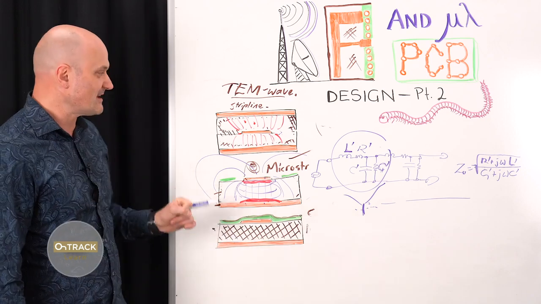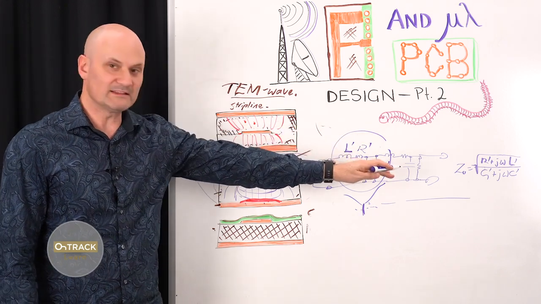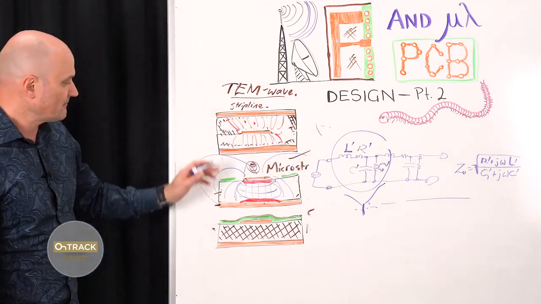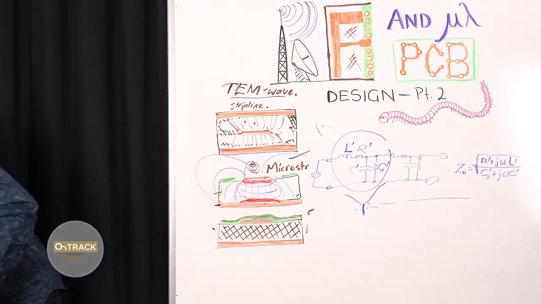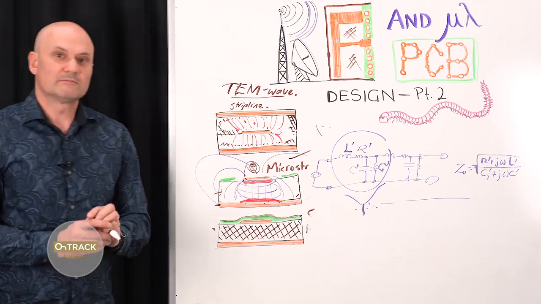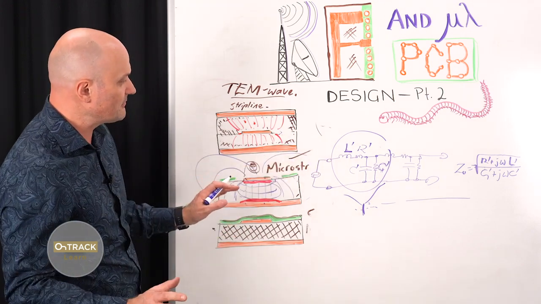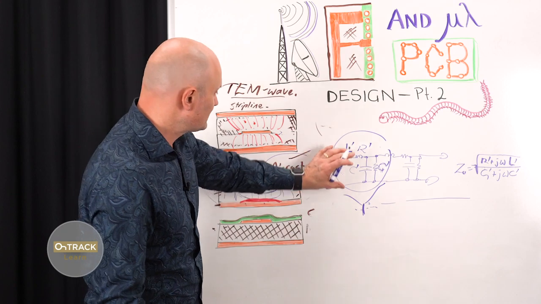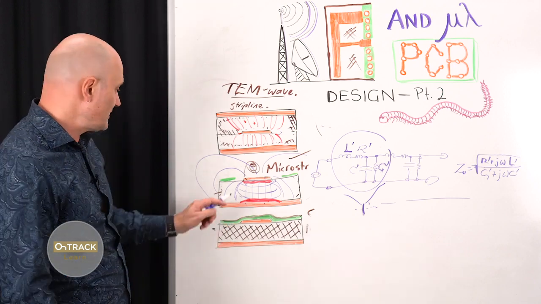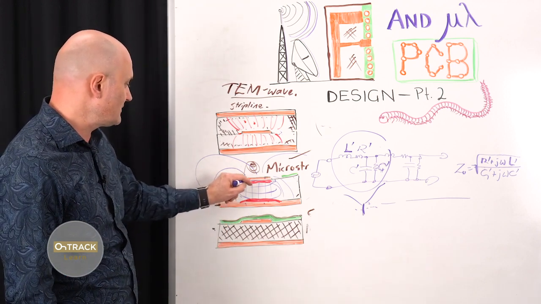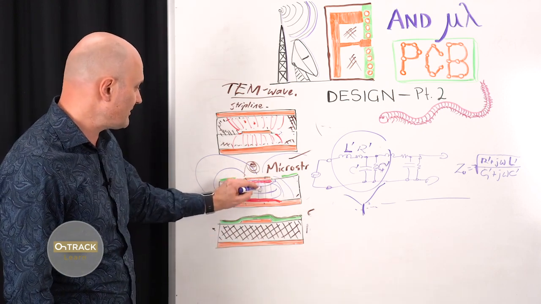The PCB layer stack manager in Altium Designer, for example, has an extremely accurate solver for calculating the unit length impedance for any structures and materials you add in. Okay, so having said that, materials play a profoundly important role in how good this transmission line works. I mentioned before the goal of a transmission line is to take energy from the source to the load without loss. There's always going to be some loss. We already talked about the skin effect, and there's surface roughness for the copper. That increases loss, and also the dielectric characteristics increase loss.